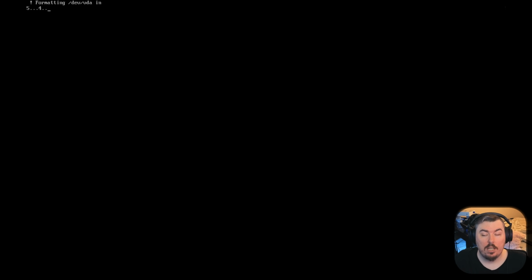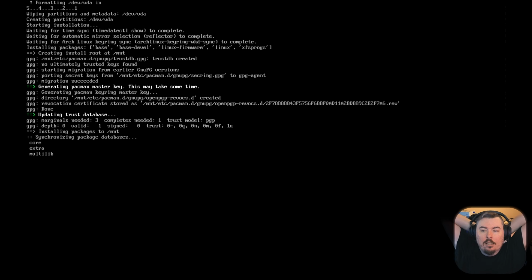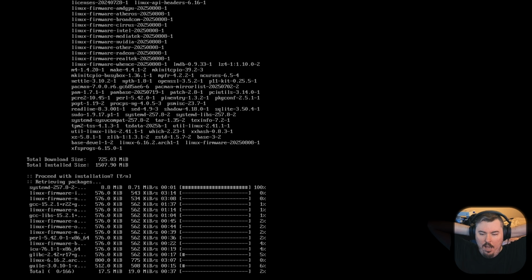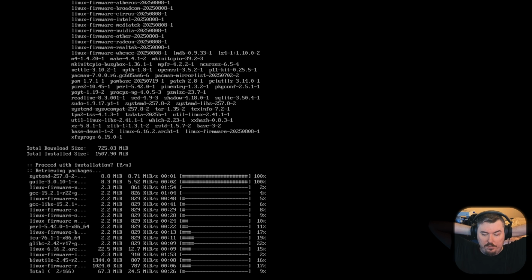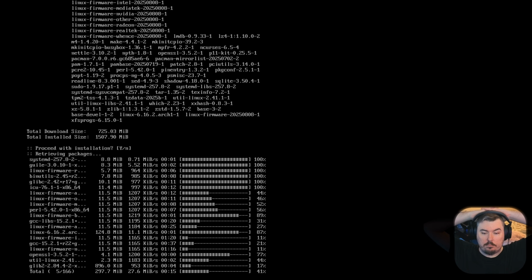Now, I don't know if this ISO has problems installing Arch Linux or not, but hopefully not. Let's take a look. Oh, it's going pretty quick. Some things you should note. You now have a desktop environment with fully working audio, networking, and everything else.